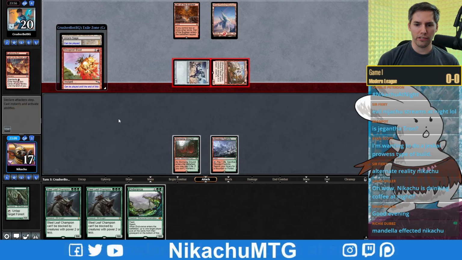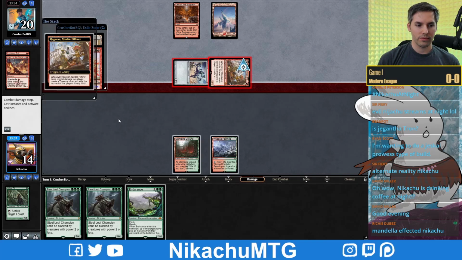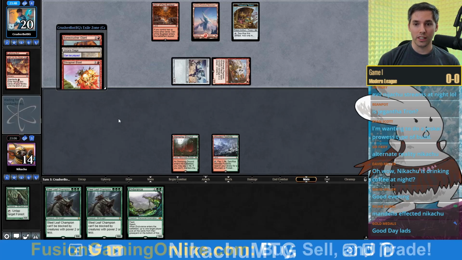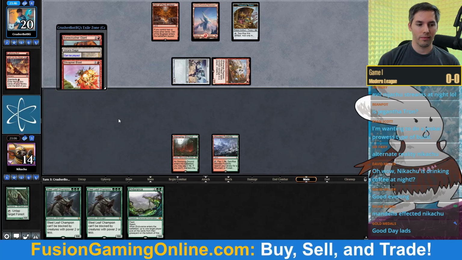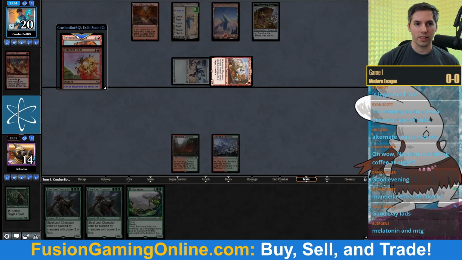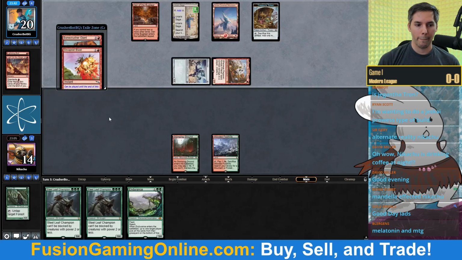You know what we could use here? Fury. Fury would be great. Mandala Effect Nikachu. You know, those Force of Vigors are going to look really good. Really, really good. This deck plays Bone Crusher Giant as well.